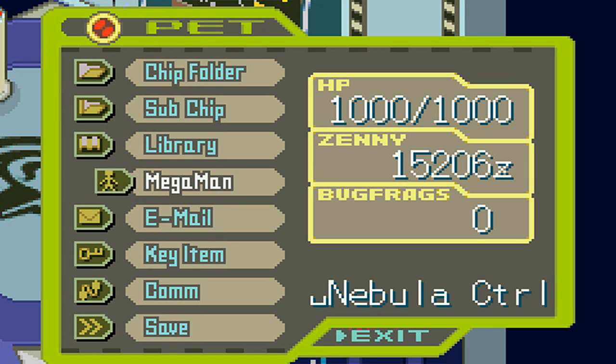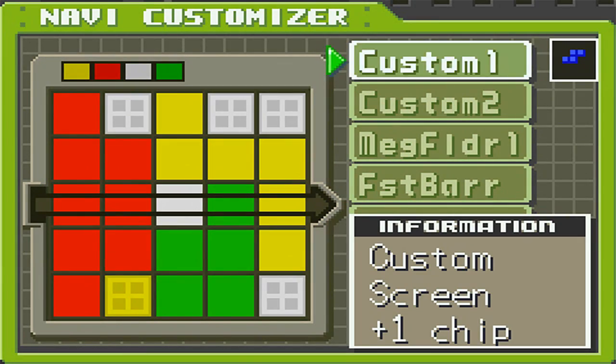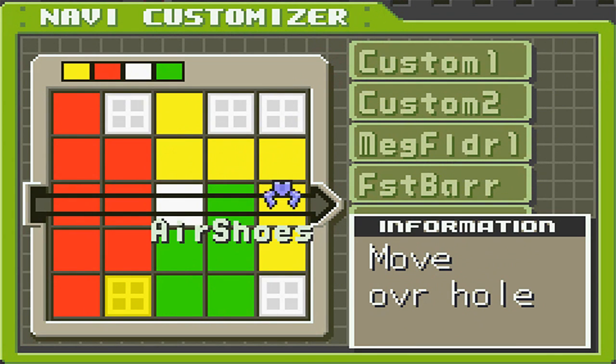And you can only have so many Giga and Mega chips, and 4,000 HP is almost impossible to get done in one folder, but you can do it. You just have to have an alphabet soup kind of folder, and you have to get lucky. Now, the next thing that comes into play is the navicust, and here's how I have mine set up. As you can see, it is packed to the brim.